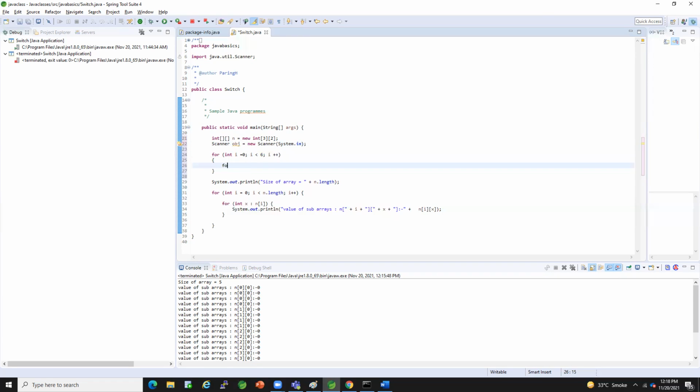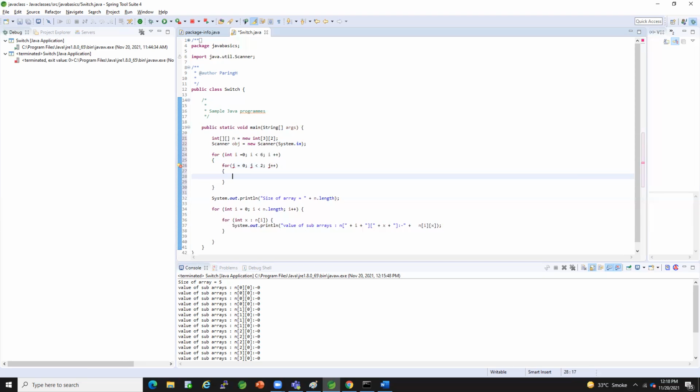Now here again for j equal to 0, j less than 2, j plus plus. Okay.